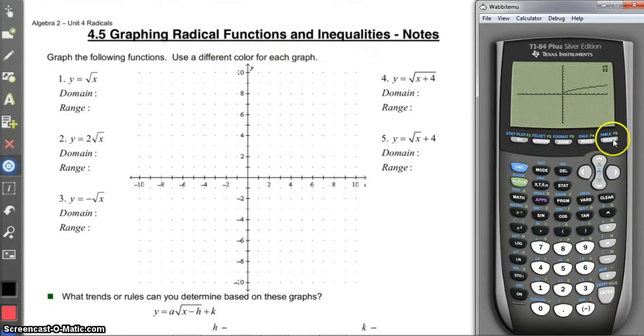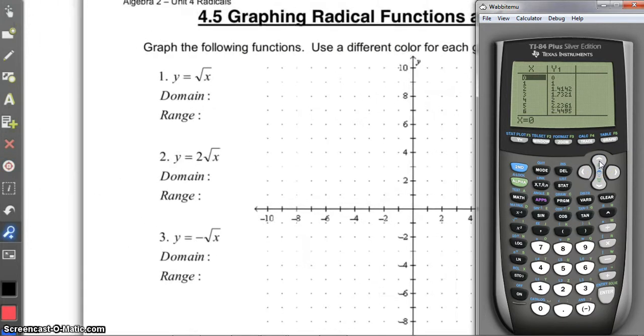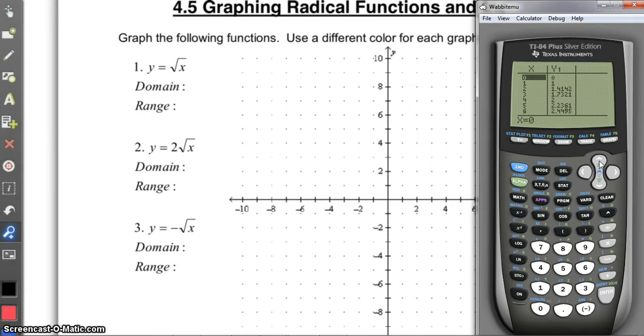So if you go to second graph, you're going to see that you have an error on some parts, and the first point that you see is 0, 0, then 1, 1. Skip the ones that don't make sense and then go to 4, 2, and then skip 5, 6, 7, and 9, 3. So those are the points that we're going to be working on because they are numbers that we can graph. So let's copy the numbers we just got. So we got 0, 0, 1, 1, 4, 2, and 9, 3. That is going to be the table of the first one.